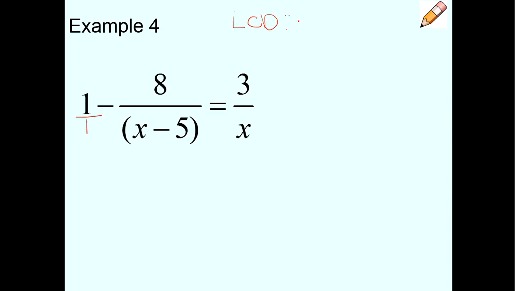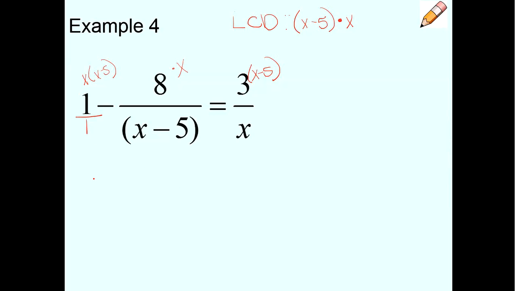Not 1, because 1's already kind of implied. x minus 5 needs to be present, and so does x. So I'm going to have x minus 5 times x present. This guy I need to multiply by both, because neither of them are in the denominator. This one, it looks like I need to multiply just by x, because x minus 5 is already present. And then this one I need to multiply by x minus 5 because I already have an x in the denominator. So now guys, remember, the lowest common denominator, the denominator is going to be the same, so we just need to worry about the numerators.